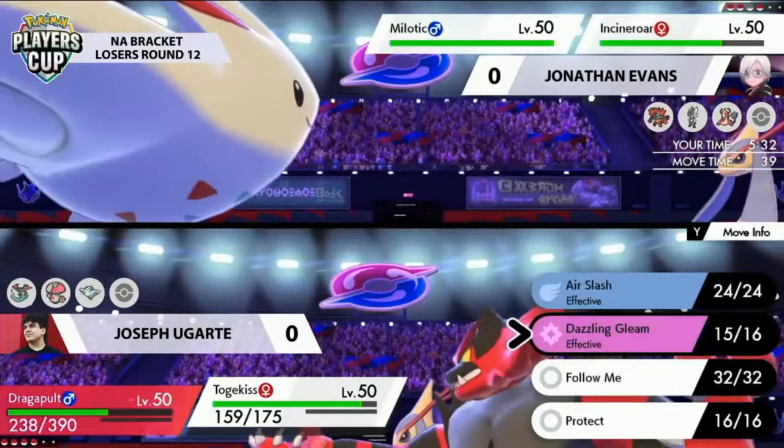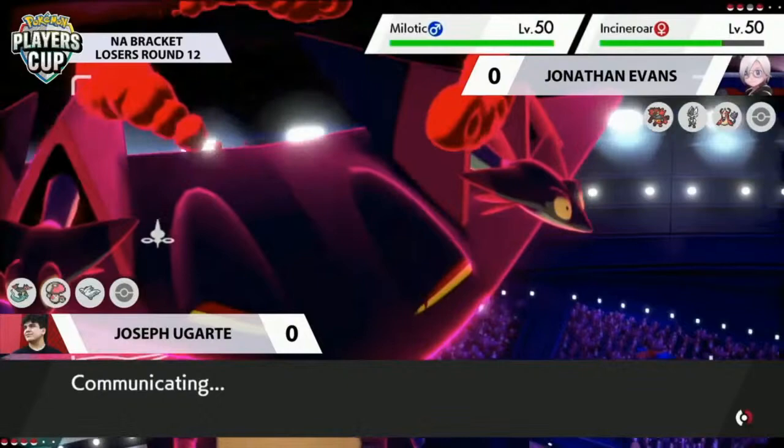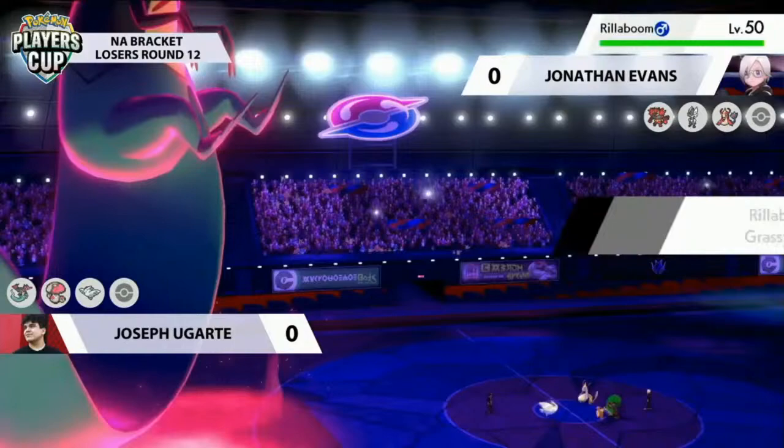Yeah, and having got rid of the Cinderace, the Dragapult is going to be the fastest thing here on the field. The Max Airstream boost will have come off from the Incineroar as well, thanks to it switching out and back in. So Dragapult looking to be really strong, both offensively and speed-wise. Incineroar is going to withdraw from the field, though, just as quickly as it joined. And Rillaboom is going to be the Pokemon of choice here for Jonathan.